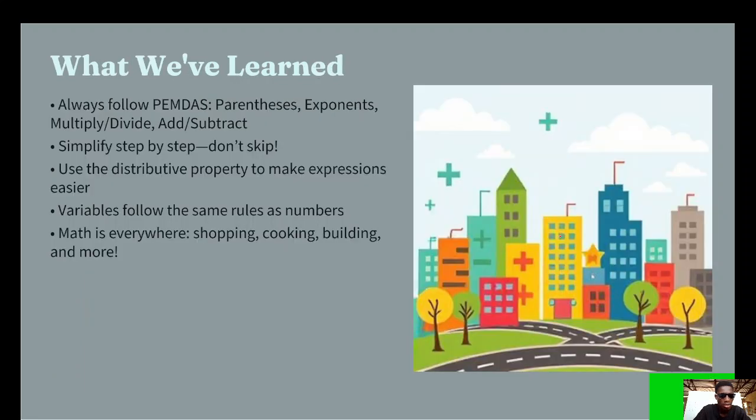For this video. And then so far, always follow the PEMDAS, which is the parentheses, exponent, multiply, divide, add, subtract, from left to right. And then try as much as possible to use the various properties of the operations: commutative property, associative property, the distributive and identity property, to simplify expressions step by step without skipping. And then you should also be able to work step by step for numbers and variables using the same rules.